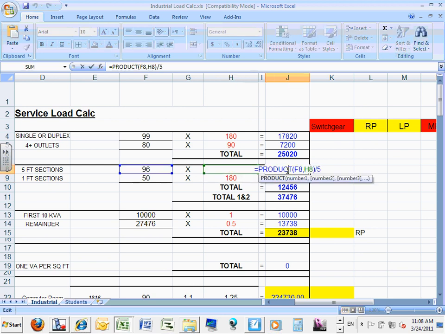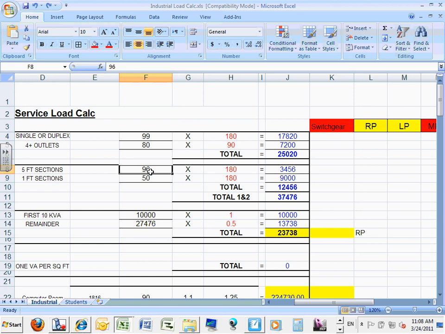Look at the math, though. The first math, can you guys see what I did? The product divided by 5. Can you guys see the 5? Because if it's multi-outlet assembly, non-continuous, for every 1 foot you multiply it by 180, and you divide it by 5. For every 5 feet, basically, it's one. These are per foot. That's where we divide it by 5. Now, if you want to divide them before, that's okay. Now, I put all the feet and then divide in the math. Can you see where the 5 is? The reason for the 5, let me go back. So here's my 96 feet of continuous multi-outlet assembly. Multiply them by 180.